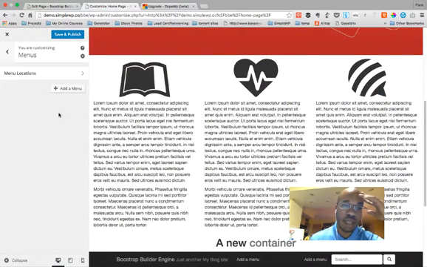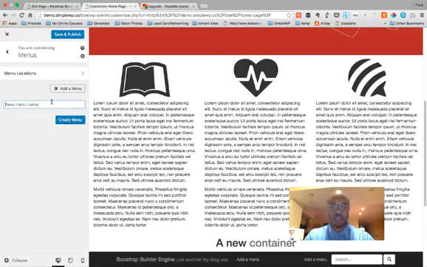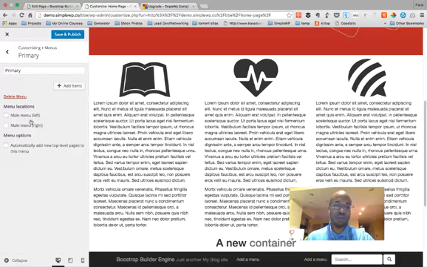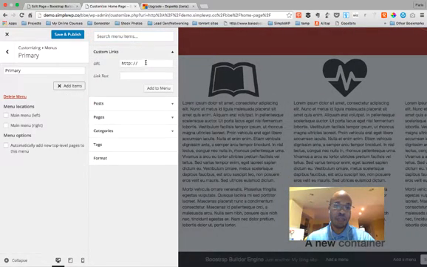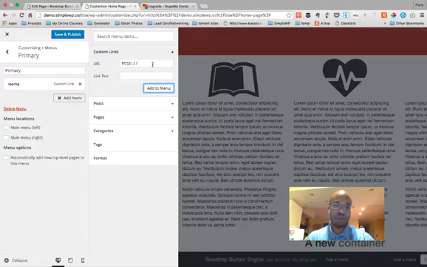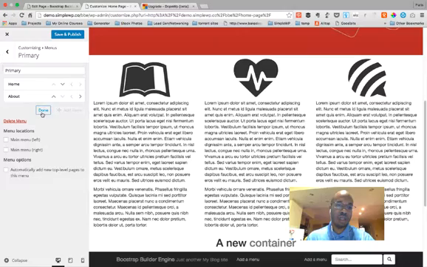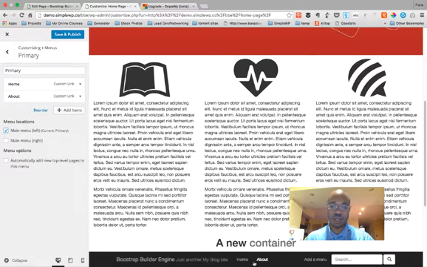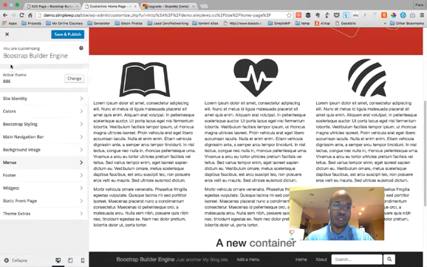And if I want to add some menu items, I'm going to add a menu in here. So let's say my primary, and it has the left and the right. So let's look at adding, I don't have any pages, so I'm just going to put something in there. Boom. Let's put that on the left. So you can see here on the bottom that it added itself to the left. If I put it on the right, creates both of them. I do think it's a little too close together, so that would need to be adjusted.